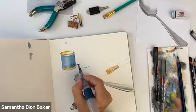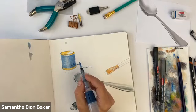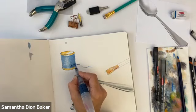I have the Derwent metallic pencils here and the Derwent Inktense pencils. I feel like I'm blanking. I know the graphitint, but I'm not using them. I really just stick with Inktense. So do you know what, Gianna, which?